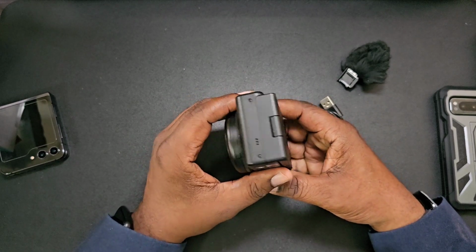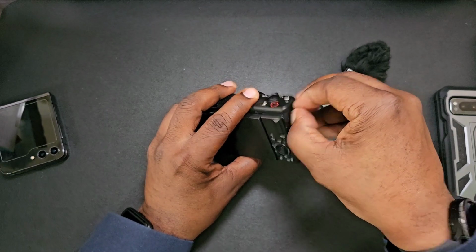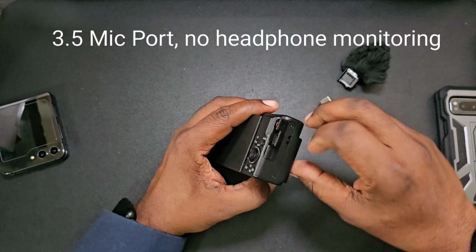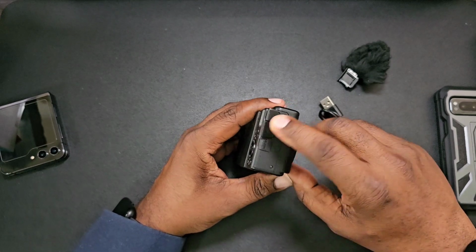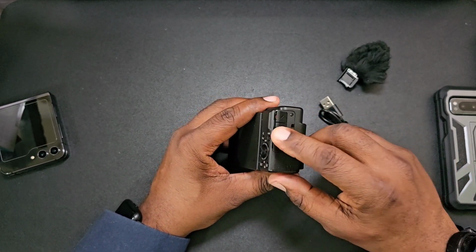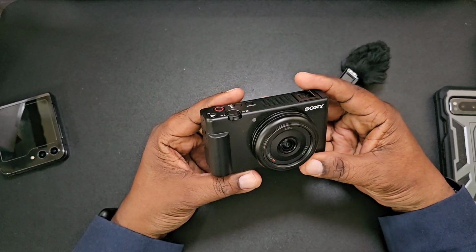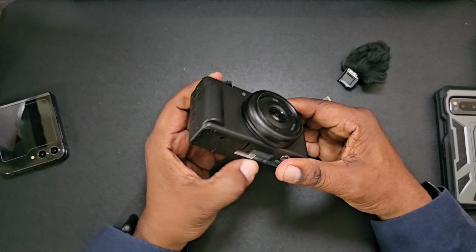This side looks like you got some microphones over here. You're going to have that's your 3.5 millimeter headphone jack. You got your Type-C charging port. And then you're going to have a mini HDMI port right here. So this does have clean HDMI, so you can hook up and just live stream with this as well. You're going to have your power indicator light right here as well.